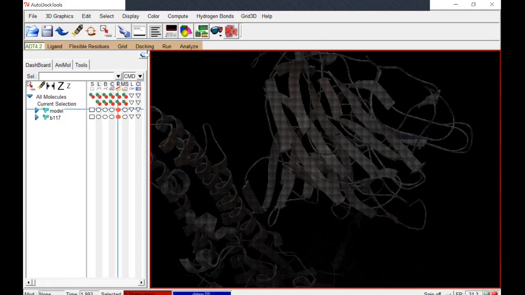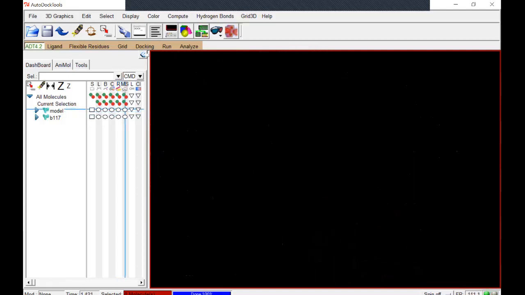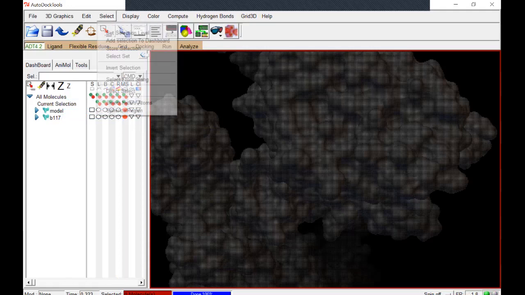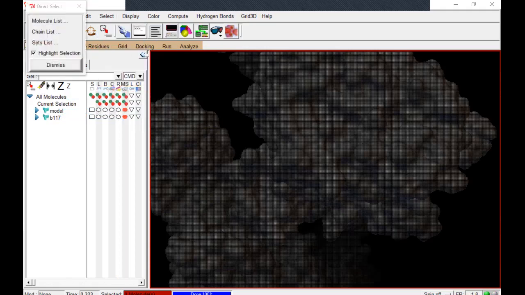So what I'm going to do is render the base molecule. This is the base molecule that's in the NCBI website. This is the actual UK variant. Now what I'm going to do is change the color of the UK variant.